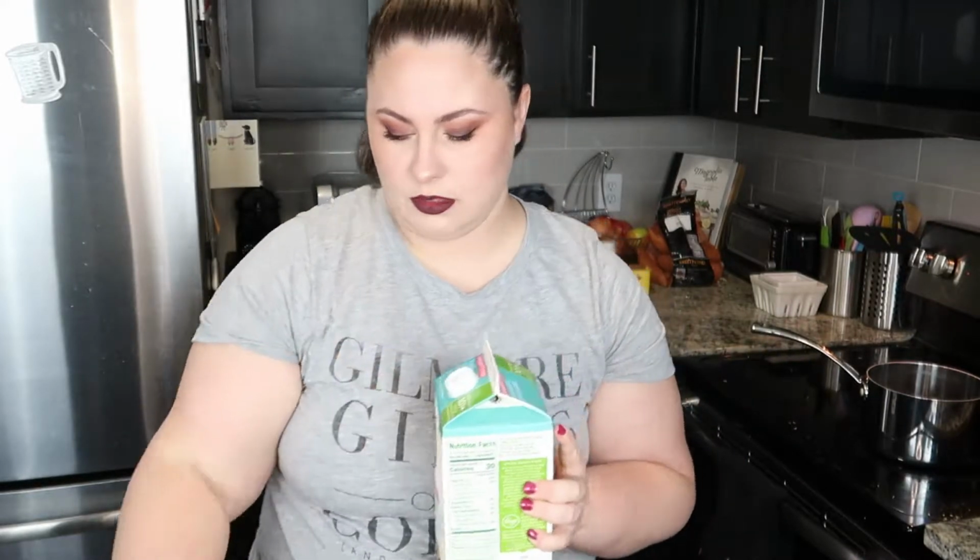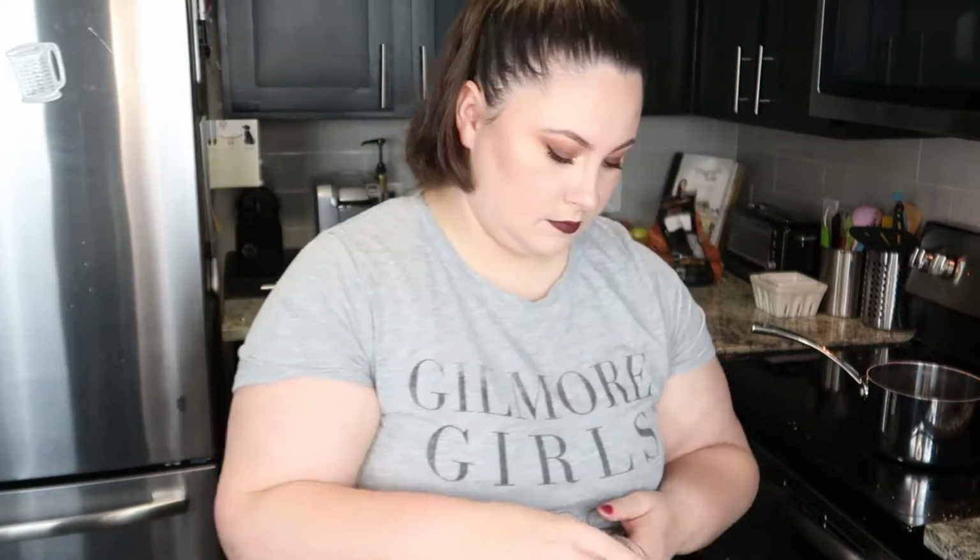So I'm gonna do a little bit of almond milk because that's my preference. Almond milk is hard to get to froth, so take that as you will. But I don't have a problem in this frother. So this is unsweetened vanilla almond milk. And I'm doing probably a 1/4 cup. And then you froth it. It's done.